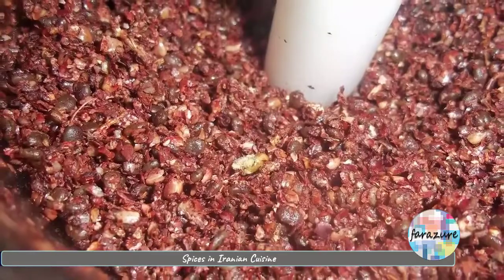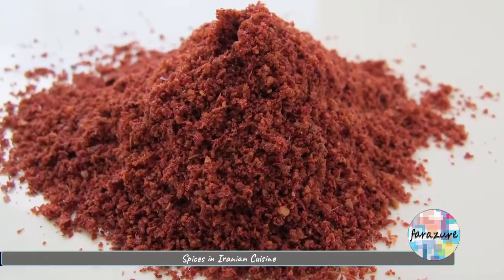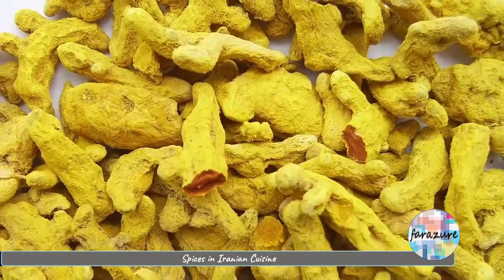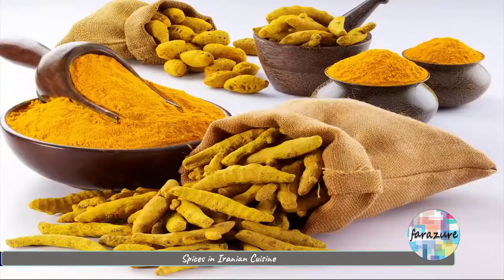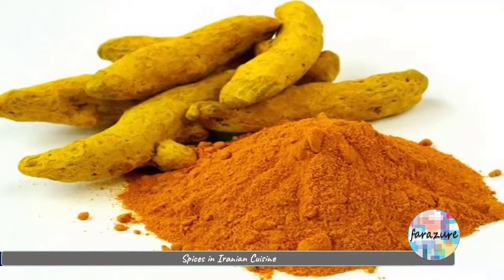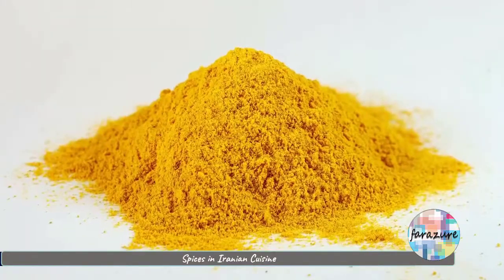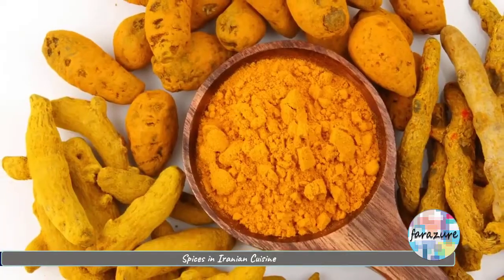It's not only the taste that spices play a big role in. One can also look into the health benefits that come with them. Turmeric, for example, has been used in Asia for thousands of years. Due to its distinctive color, it was first used as a dye and later on became a major part of medical properties.